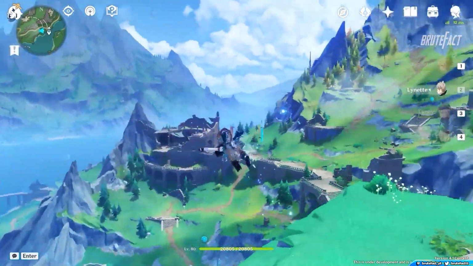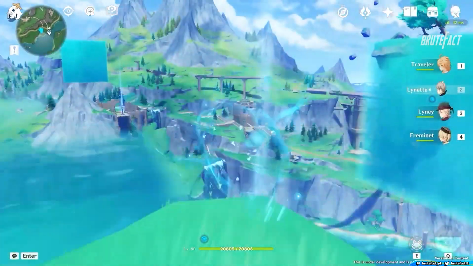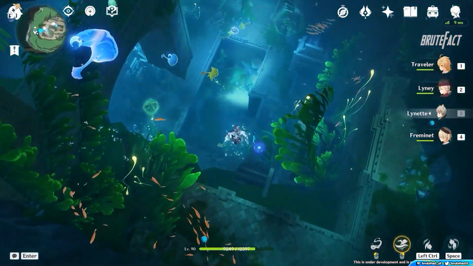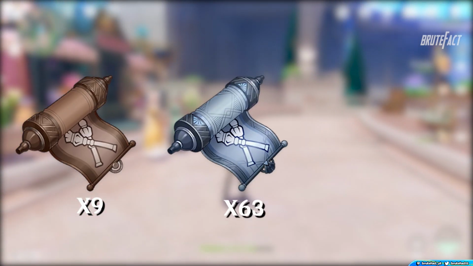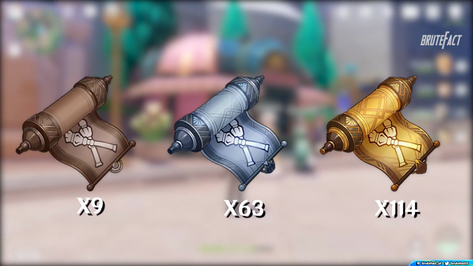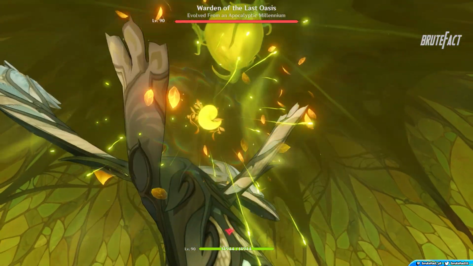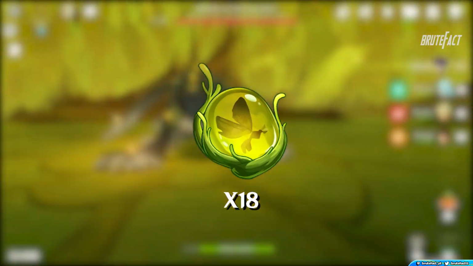For leveling up her talents to 90, you need to farm Order Series from the Pale Legacy Domain at Fontaine on Wednesday, Saturday, Sunday. Collect 9 of the brown books, 63 of the silver books and 114 of the golden books, and finally for her boss drops, you need to defeat the Dendro Dragon, Apep, at Sumeru Desert and collect 18 Everamber.